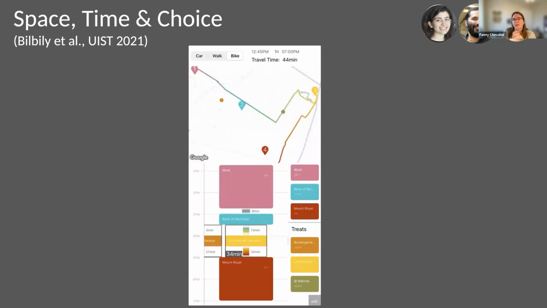And the other semantic block that you can have would be: I have multiple errands to run, I have 2 hours ahead of me, try to fit as many as possible. And there's another way of combining space-time within the same system and allowing you to see these different stories and alternatives here.